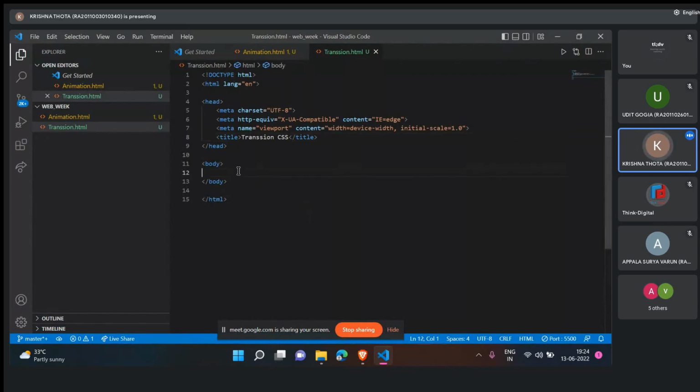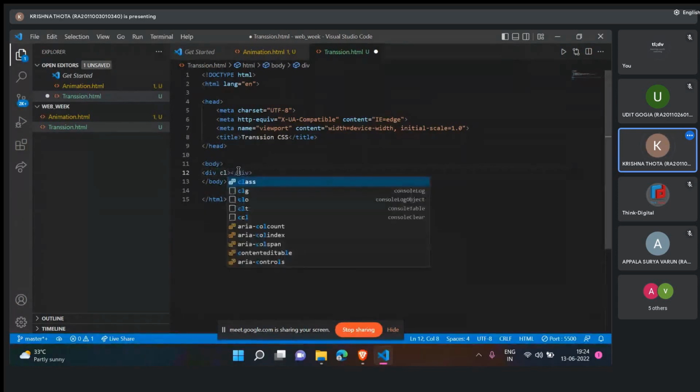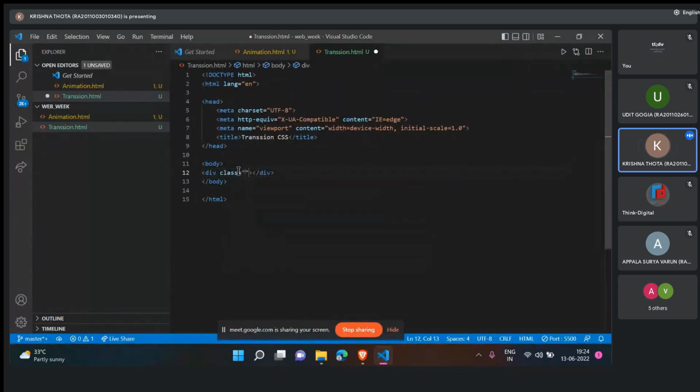Again, we will create a div element of class container. Basically, it's good to create a class of container so that we can use it for future purposes, so that everything will be under one box. If you create a class container and put everything inside it, the whole thing you are creating will be in one container, like one box.